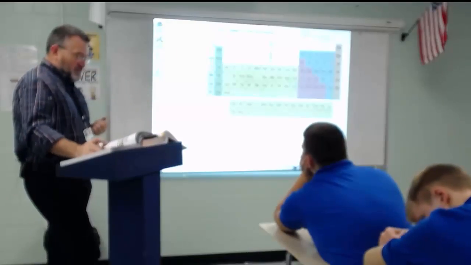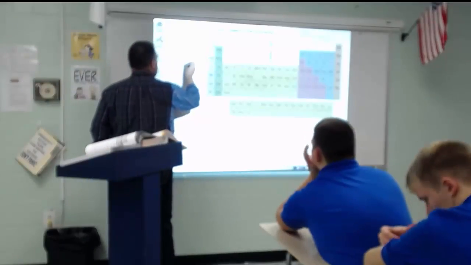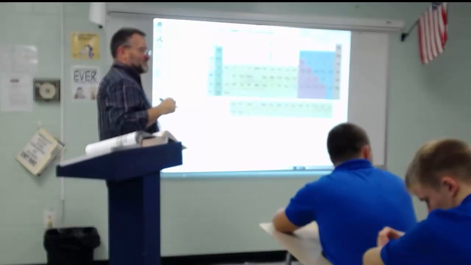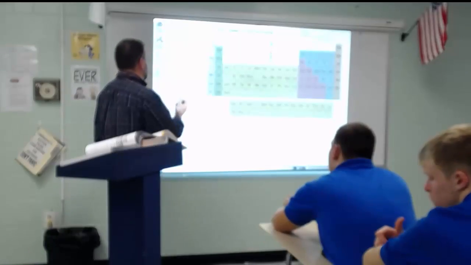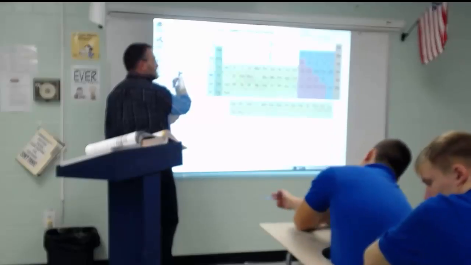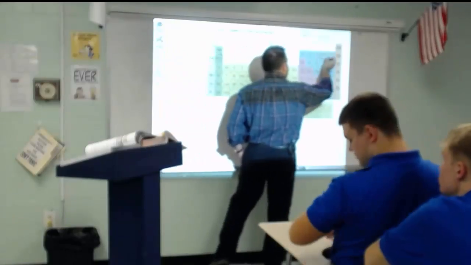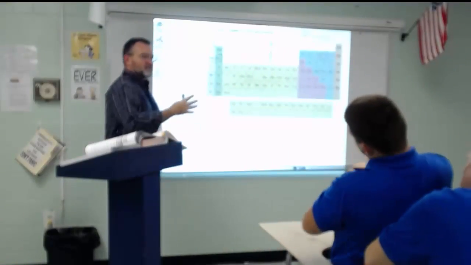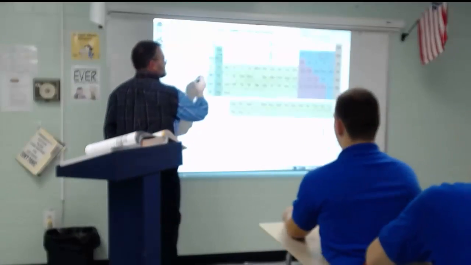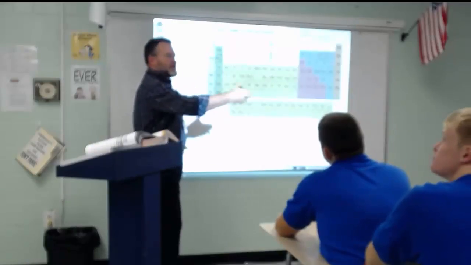Number 13, what is wrong with the following formula? Mg2O2. Yes, ma'am. It's not a stable molecule. Yeah, right. Let's look at Mg. If you looked at this, is this a metal or a nonmetal? Magnesium's a metal. Oxygen is a nonmetal. And I would expect then that we would have a covalent bond going on here. There'd be electron sharing. Excuse me, I misspoke, didn't I? It's ionic. It's a metal and a nonmetal. I would expect an ionic bond to be formed here.